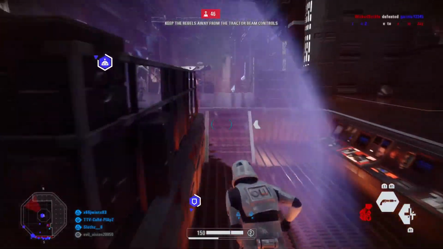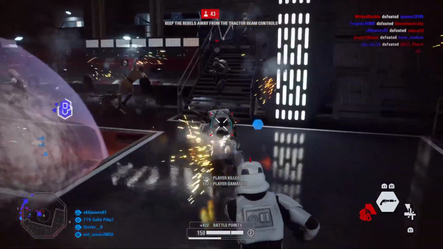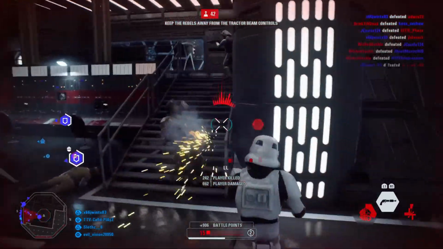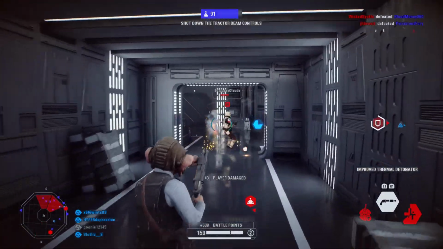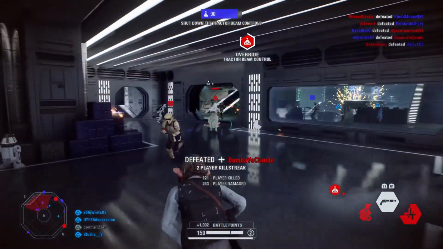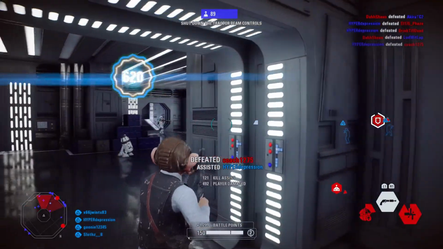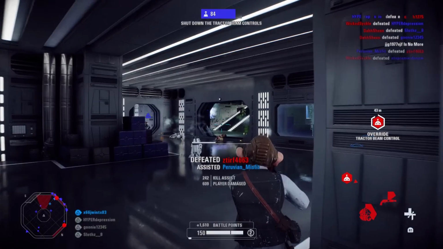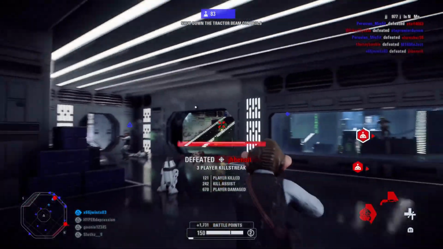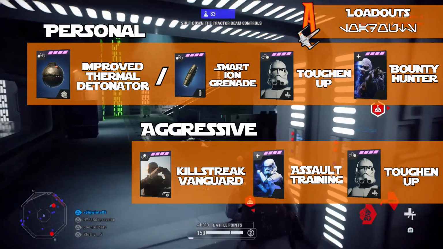If you don't care about a little bit of extra power to the grenade and you like to use Vanguard a lot, then I recommend Killstreak Vanguard, because this just helps your Vanguard out a lot, as it will last a lot longer when you start getting kills. As far as the other Assault abilities, I don't really think any of the others are really worth using. They just aren't very powerful, and they won't help you out a lot. Now, the loadouts put on the screen right now are the ones I recommend using.